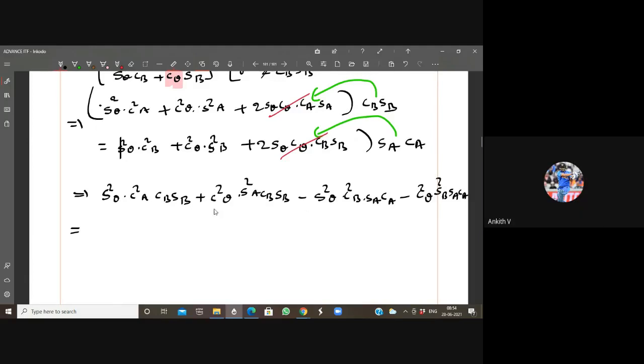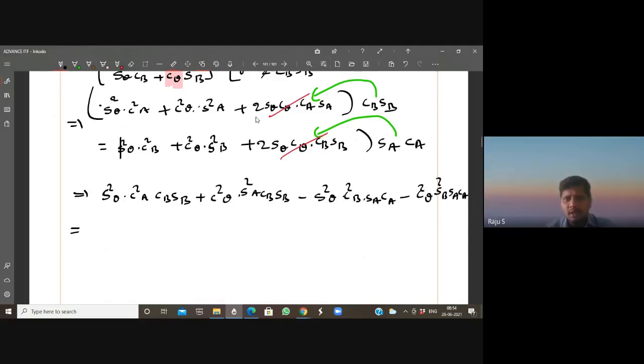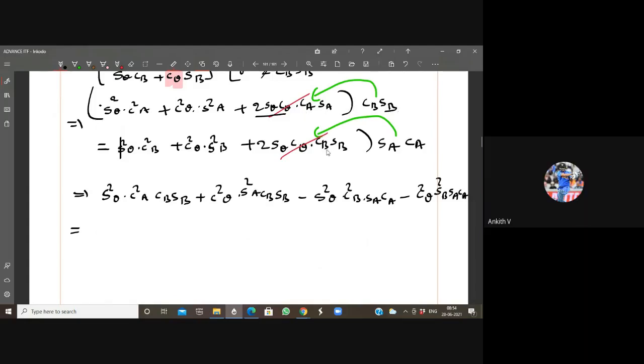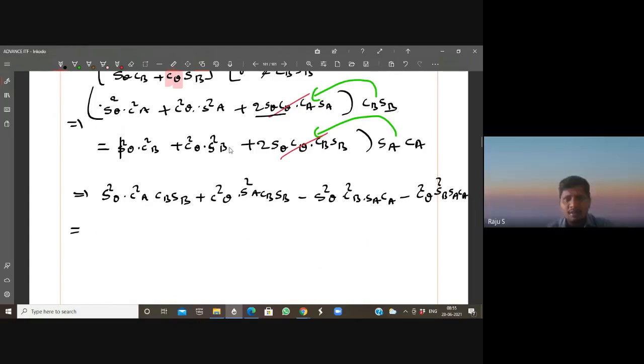Sir, doubt, sir. Yeah. Sir, if we take inside cos b, sin a, cos a, how will it get cancelled? Okay, what is the value here? Both will be equal, is there? Yes, sir. Both will be the same term or not when I multiply here? Cos B, sin A, sin B, equal, sir. Yeah, equal is there, equal. Okay. So that I have written here, it is equal to 0 now.